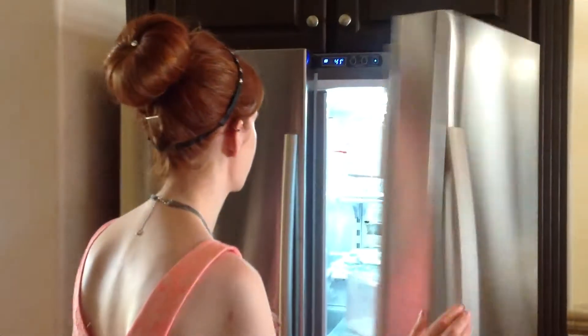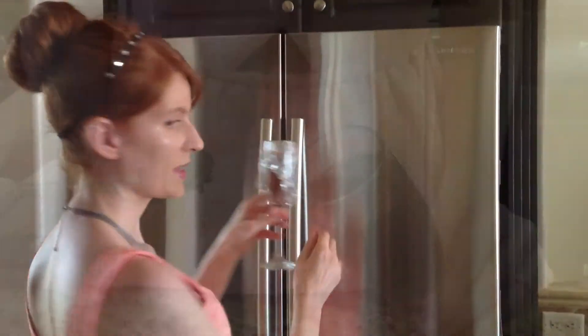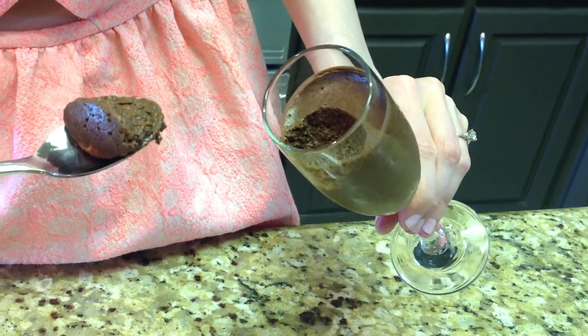The mousse has been in the fridge overnight — let's see how it's doing. You can see all the air bubbles, all the spongy texture, and that's perfect — that's exactly what you want. Now we need to make sure that it sounds right. With chocolate mousse, when you put it next to your ear, it's supposed to sound like when you step into a bubble bath and the bubbles sort of crunch into each other. If you have that sound, then you did a perfect job.